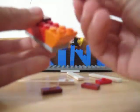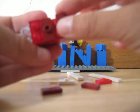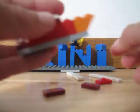And you're going to need two of the 1x2 flats with the stubs. You're going to put one right here like that, and the other one right next to it. Then you're going to take another 1x2 flat with a stub. You're going to put it like that, so your helicopter should look like that. And then you're going to need your two 1x2 flats.